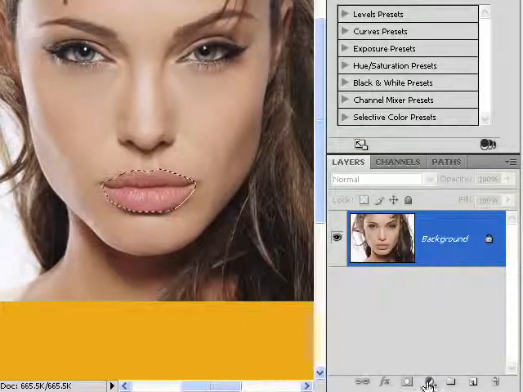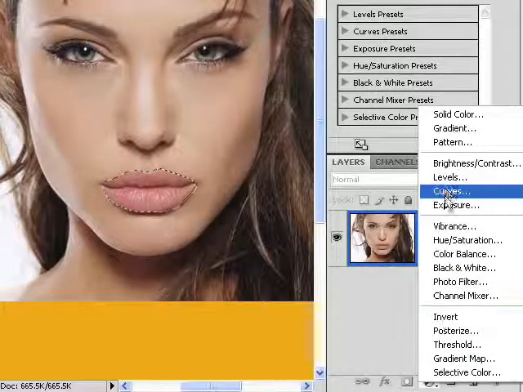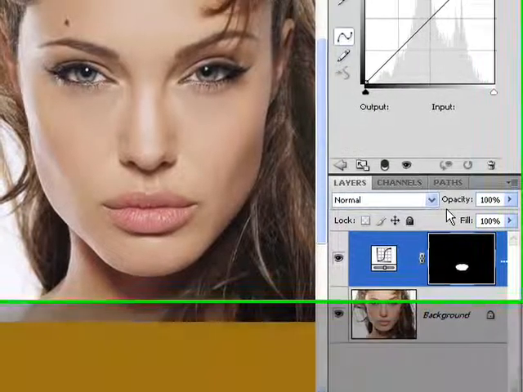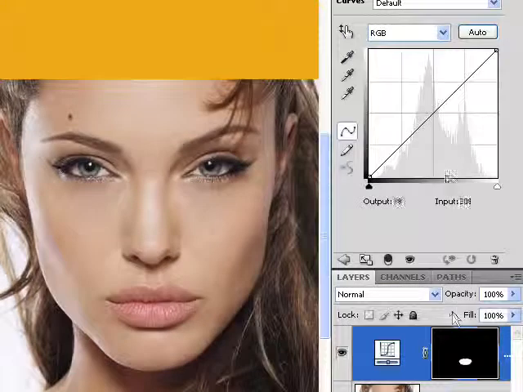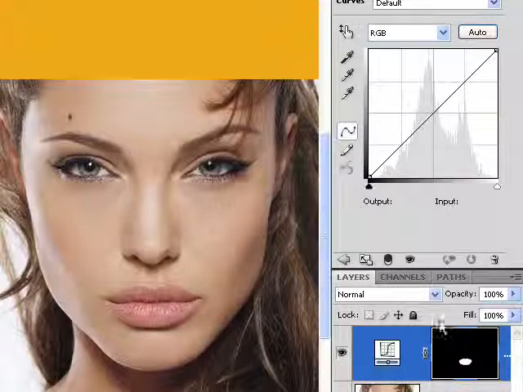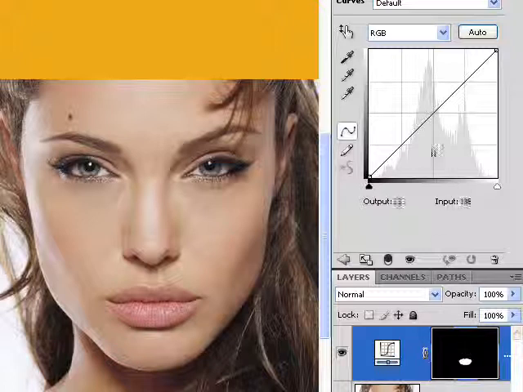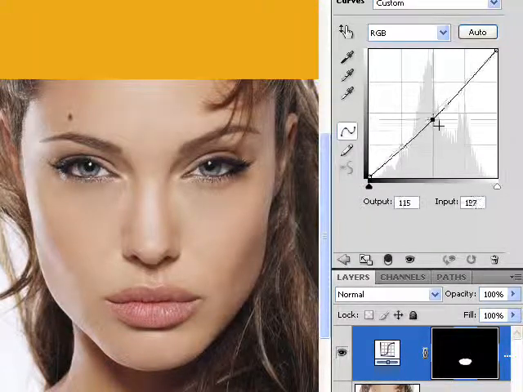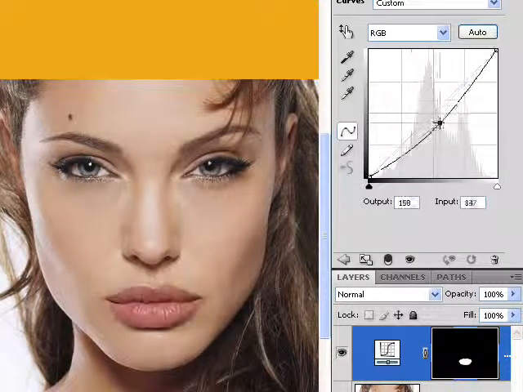Next thing I want to do is come down to my adjustment layer, this little circle with a line through it. Left click on that and choose Curves, and there she be. So the way this works is, now you have those lips, you made a selection of those lips, you went into adjustment fill of curves, it automatically makes you a mask of that selection of the lips that we just made, which means now anything that we adjust in this curves gets applied to those lips.